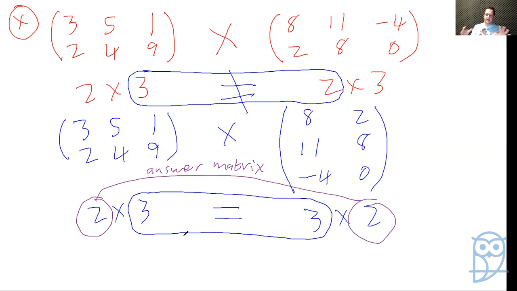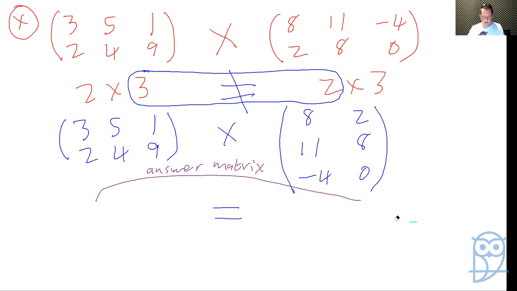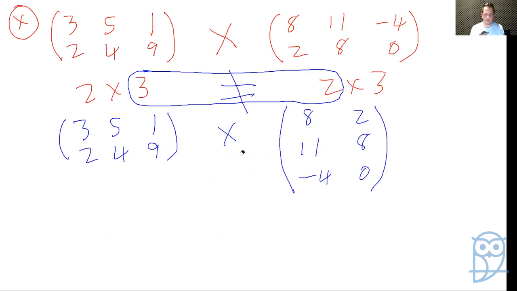Now, this might be a little hard to comprehend because you've got a 2 by 3, you've got a 3 by 2, and now your answer is a 2 by 2, which is neither of those two sizes. If you are a little unsure, and you're like, hold on, this is a bit much for me, don't worry. Stuff will become a lot clearer soon. All right. So we are clearing this so that we have space to do our multiplication. All right, let's do our multiplication.